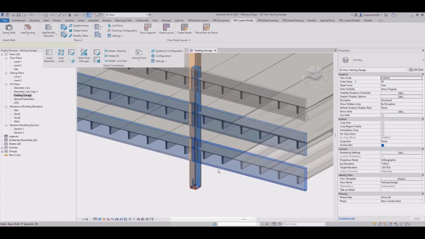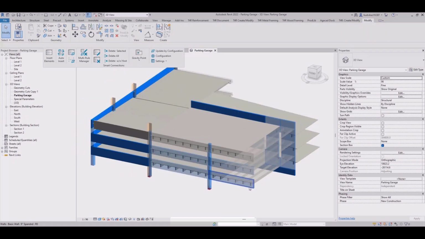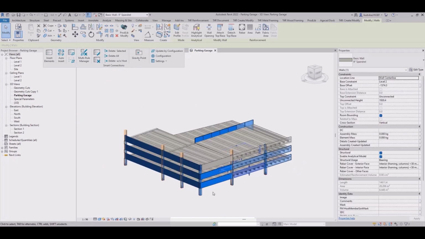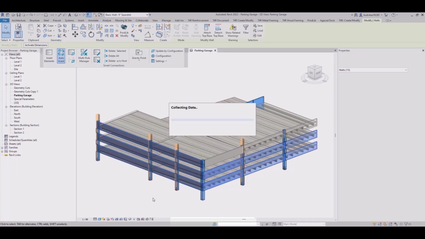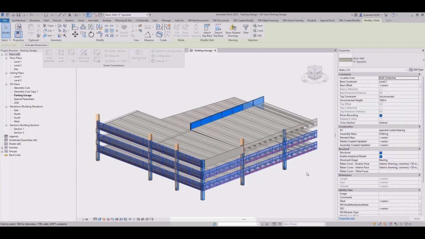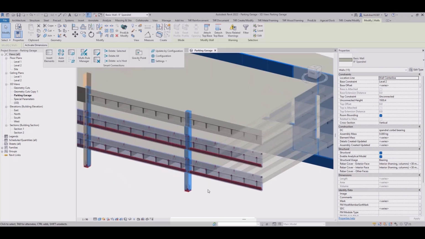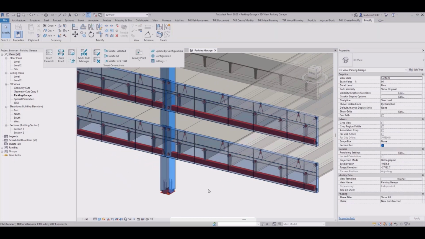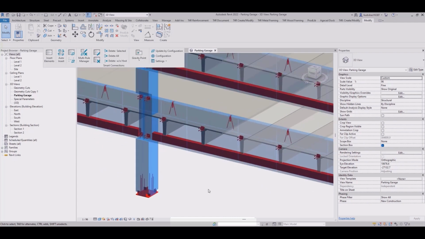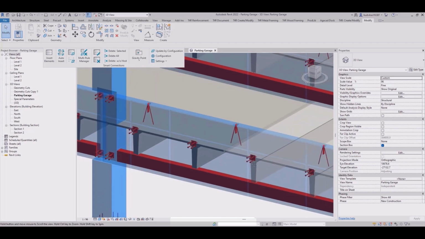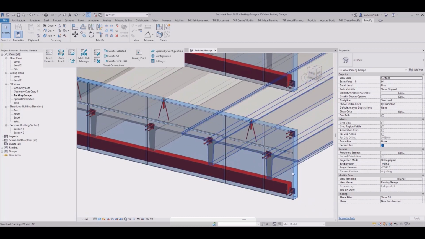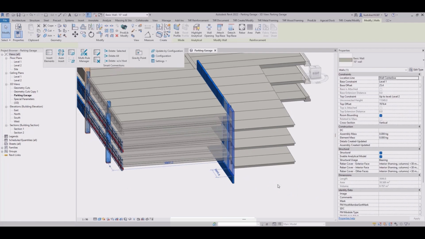Now I will select all of these walls and I will press Alt Insert. So the tool will add some families, again, according to the gravity point, or by set rules. For example, here I set a rule that once there is a double T family, I want to have these plates at a certain position. And now I want to add corbels for these walls.